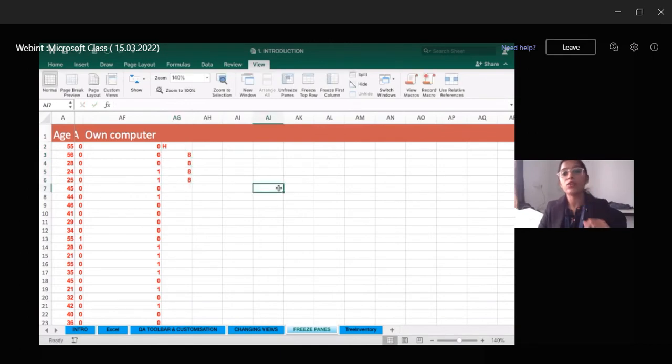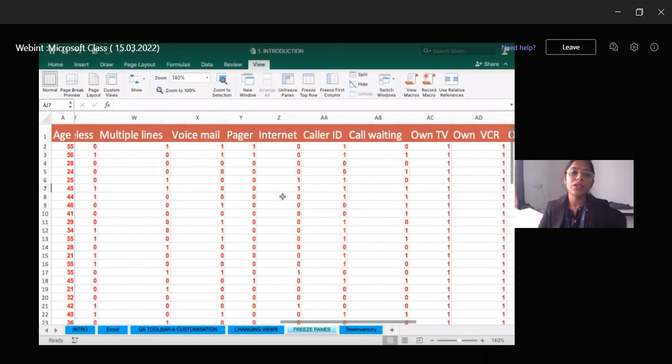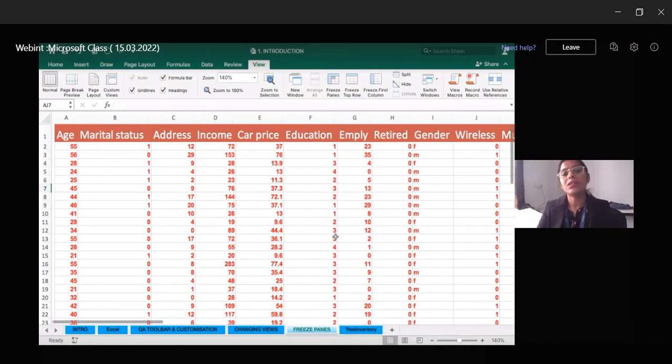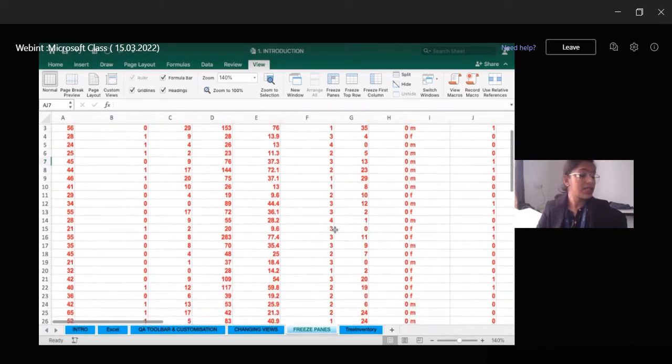So those are the two direct options available. Either you can freeze your top row or you can freeze your first column. As the name indicates, it will freeze your top row or it will freeze your first column. Now let me unfreeze everything. But this is not always the case, right? Sometimes we have to freeze a group of rows or a group of columns, or sometimes a group of rows and a group of columns as well. So there are different cases when we are handling this Excel sheet.